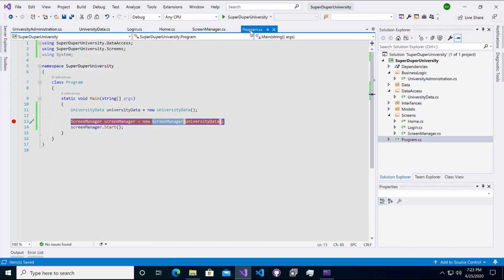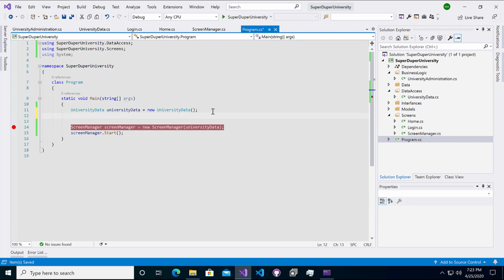It looks like we don't need data access to be passed to the screen manager, only the authentication class. So let's fix that.